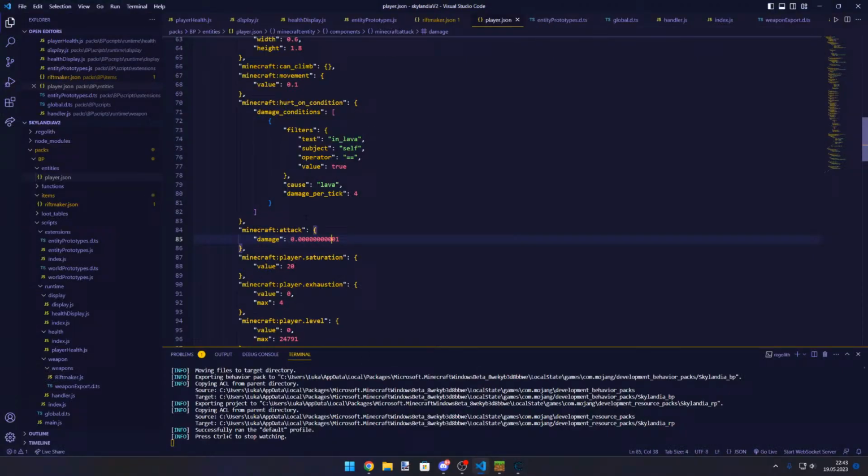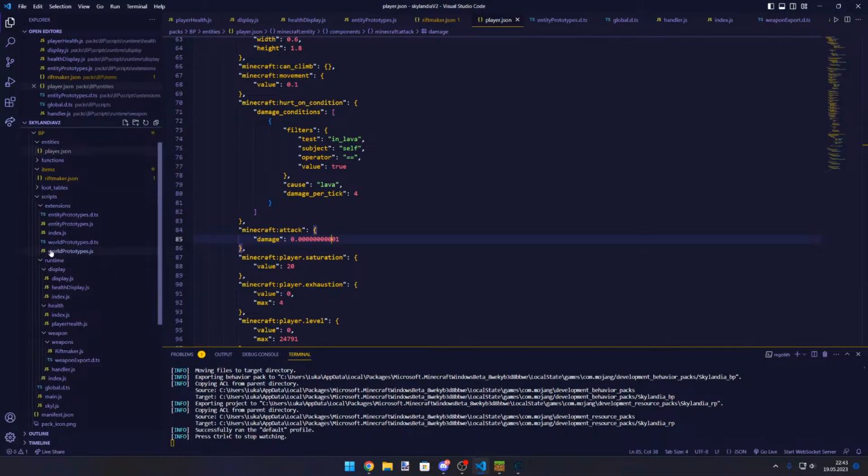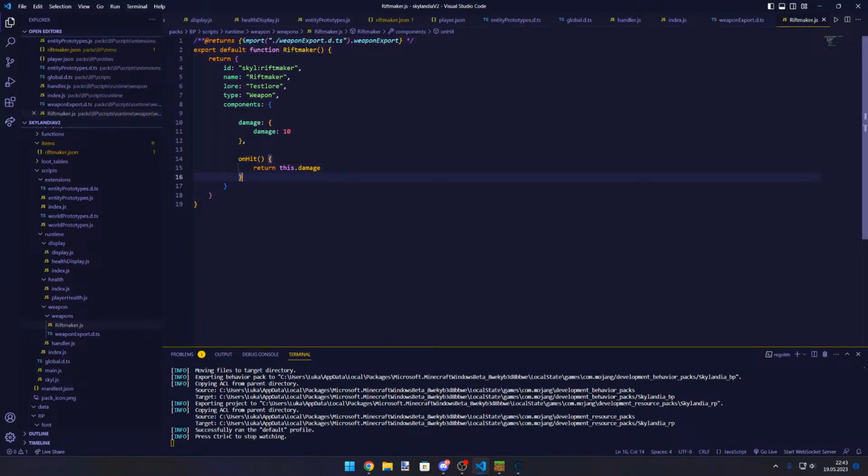Alright. So we have our weapons folder with this weapon. It's with the ID, and we have to implement all of those, of course.